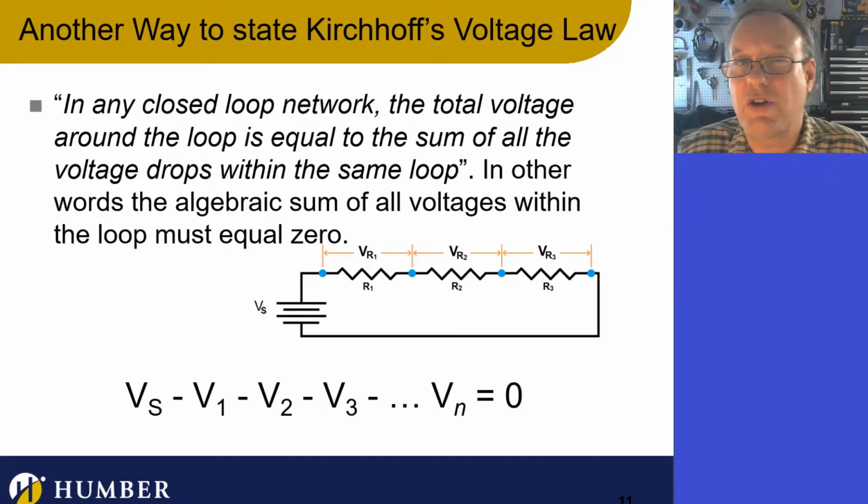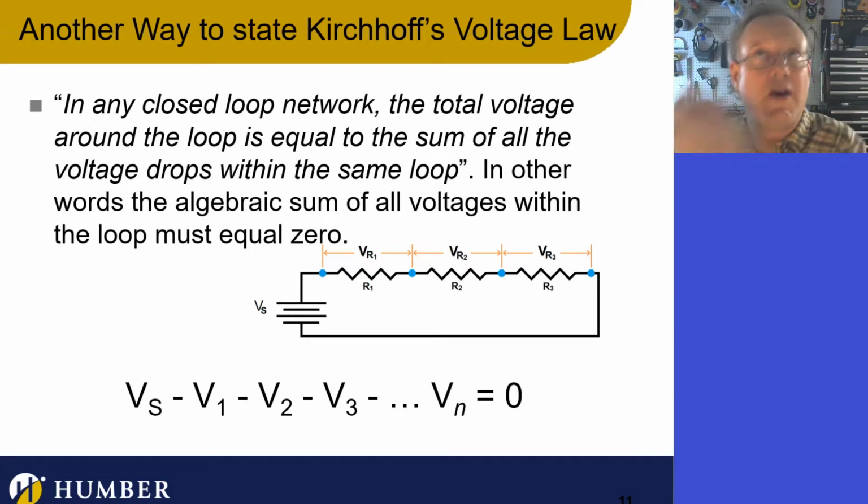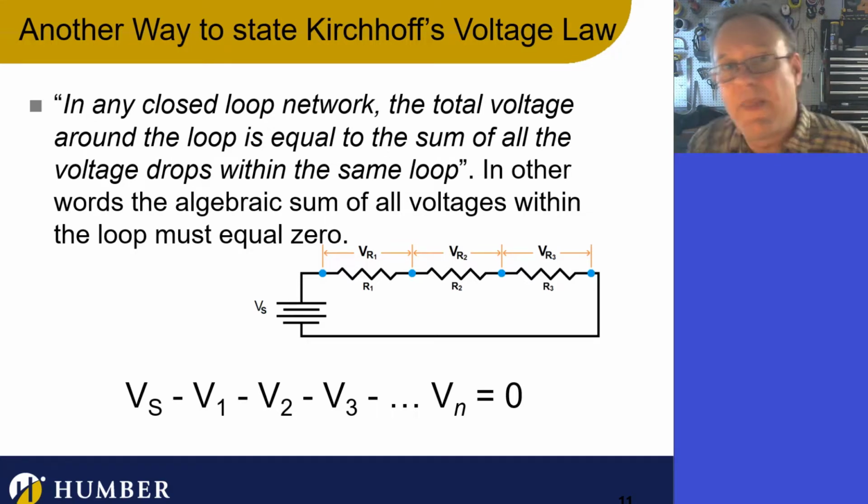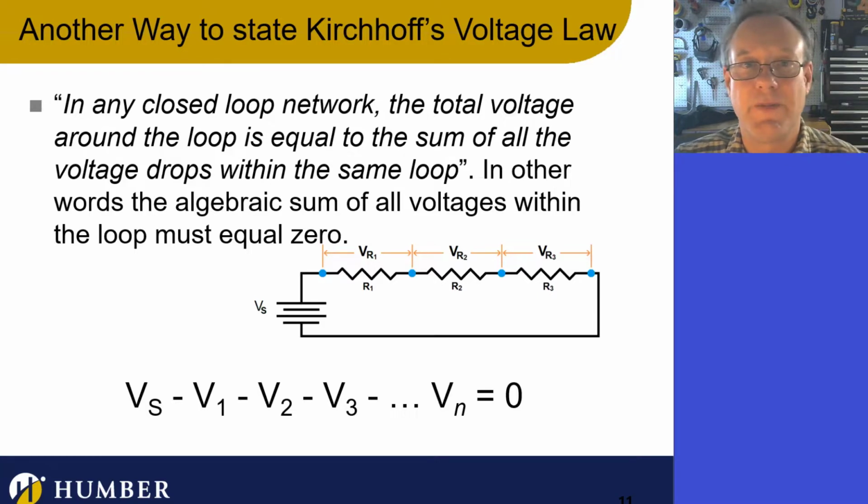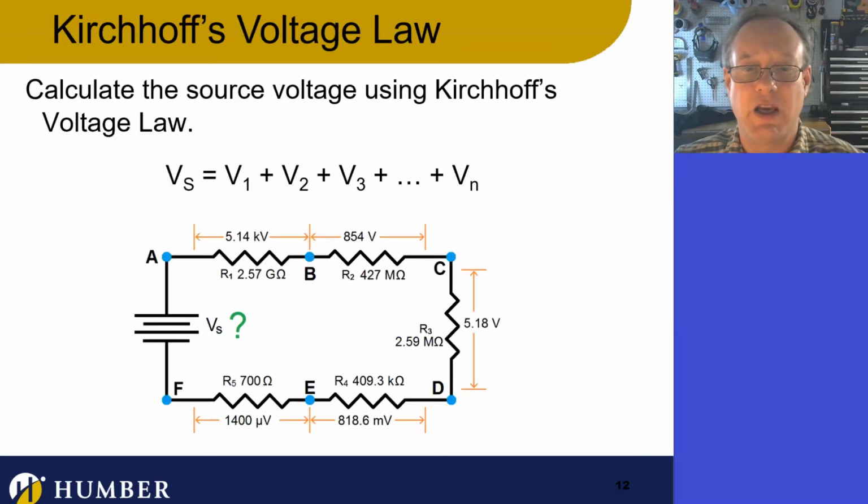We can also see this as the sum of the voltages minus the voltage source is going to equal 0, or the voltage source minus the sum of all of the voltage drops is also going to be 0. Just a different way of looking at that. Okay, here we go. So here's just this great example.